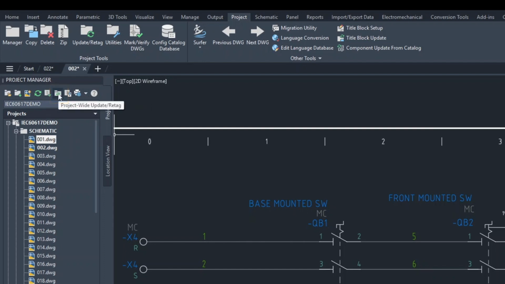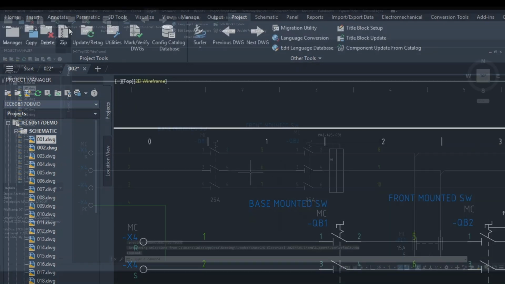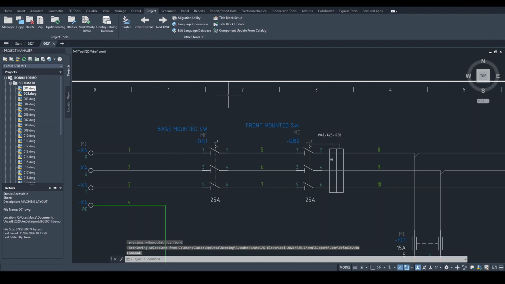Here you can update installation or location codes across the whole project, fix catalog attributes for all children, clean up text formatting, apply consistent attribute changes to every drawing. This is the fastest way to keep your entire project consistent. This is exactly what you'll achieve using Move, Hide, Edit, and Batch Update.